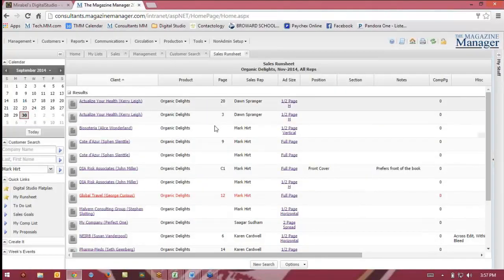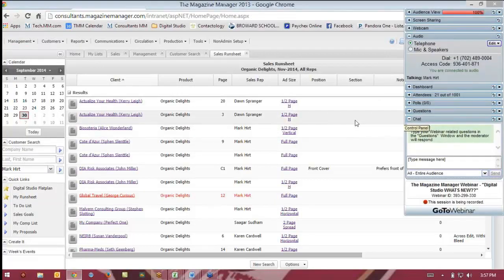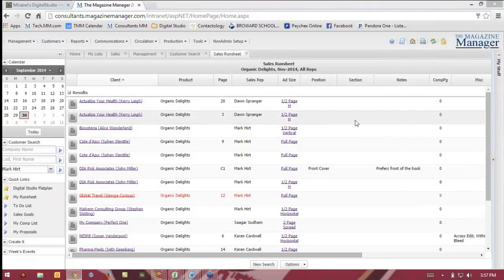Guess what, accounting departments? This page number that we're storing here, as soon as this item is mapped on the flat plan, this page number is also available to put right on the invoices. I know for a fact, and I'm not going to call you out right now, but I've got some of my clients right now, they've got somebody on their staff typing in page numbers manually into a custom field. No need to do that. That's absolutely ridiculous at this point.